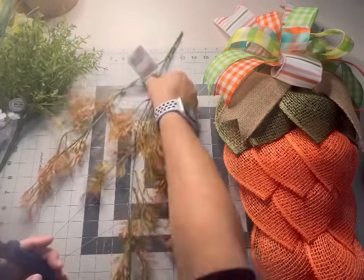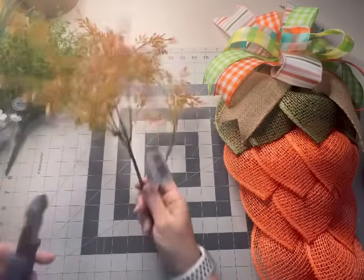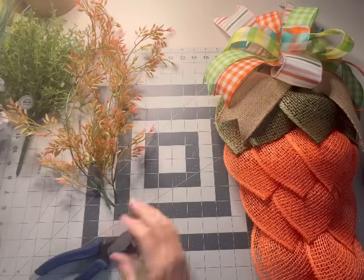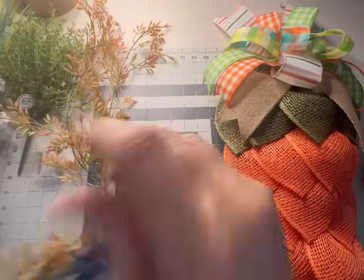I'm telling you, when I'm done with this one, I am cleaning my craft room before I start another tutorial because everything is just a mess right now.